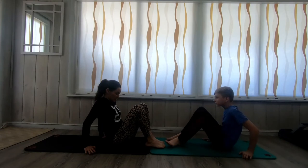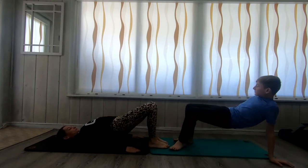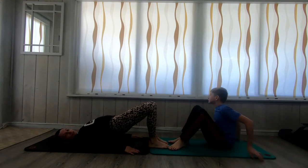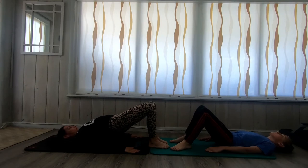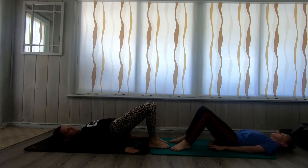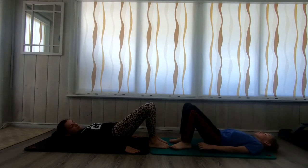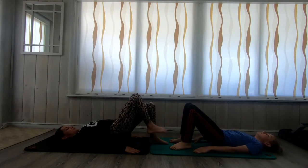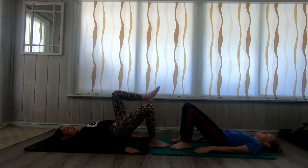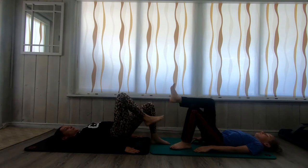Bridge pose. So on the floor, bring the feet, toes to my toes. Bend your knees. And push the hips up. Bridge. Head is on the floor, your shoulders, your arms on the floor, hips are up. Hips are up now into a bridge. Like this. Yeah, that's it. See how far you can go with your hips. And you can walk the right leg a little and the left leg. Walk right and left.